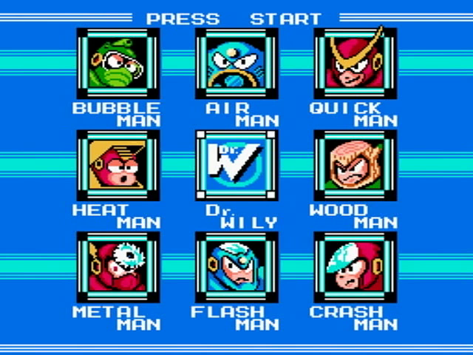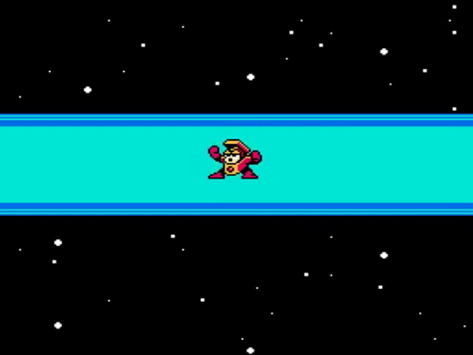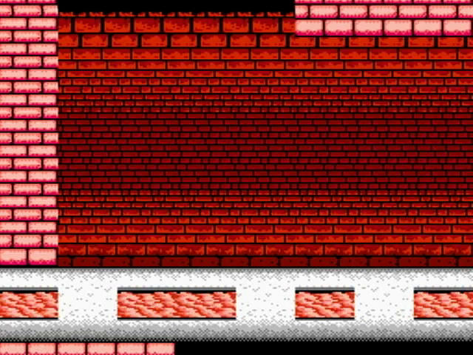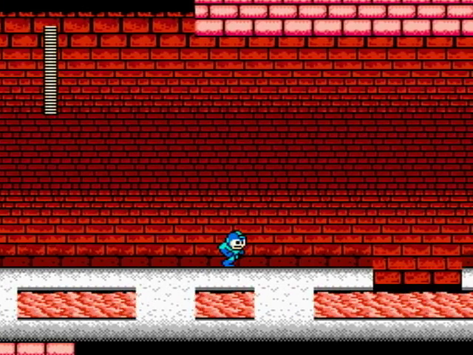This time, instead of 6 Master Robots to fight, you've got 8. And you can choose them in any order you'd like. That's right, you can go to Air Man first, or Metal Man, or... Heat Man? Heat Man? Surely this guy didn't read a walkthrough. You don't go to Heat Man stage first. I mean, it's got lava and heat man.